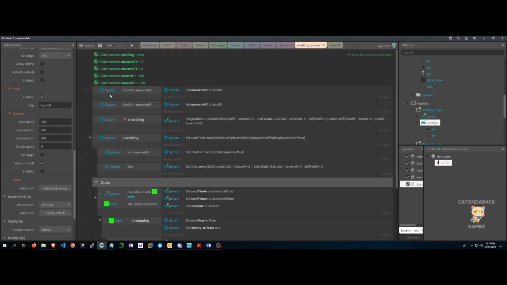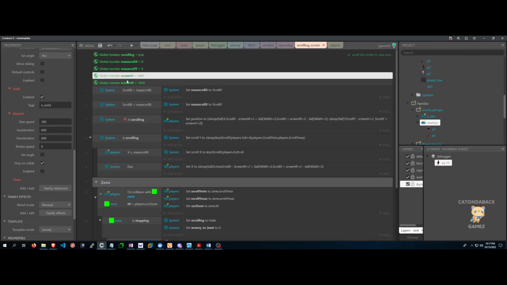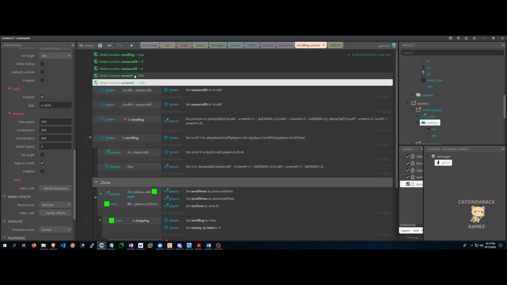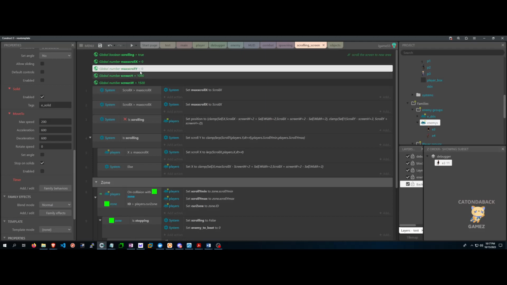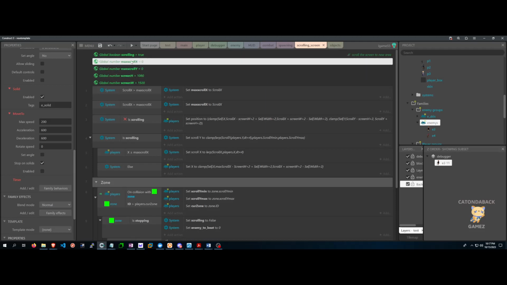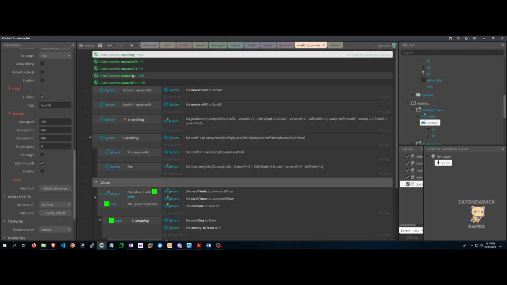We see that we've got the scrolling screen. Right now I'm messing with the scroll X. I have a couple of global variables here, one with the screen height and width, one with the max scroll Y, one with the max scroll X, and also scrolling. What these do is check to see, can the screen scroll or not.